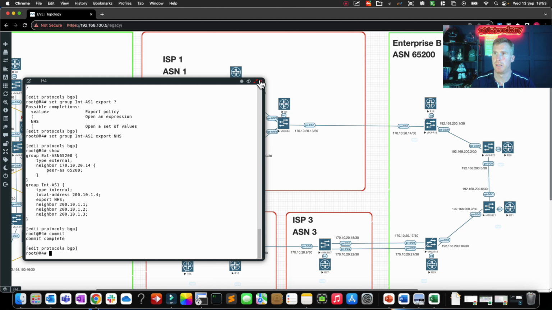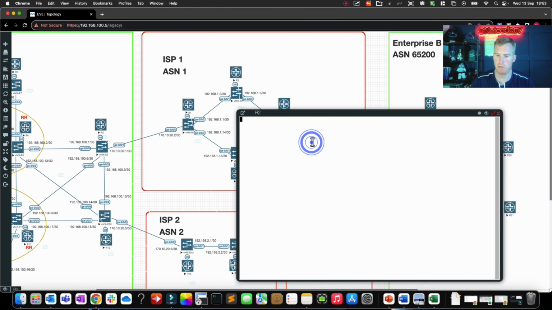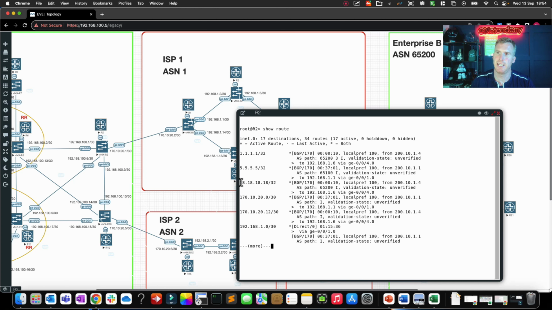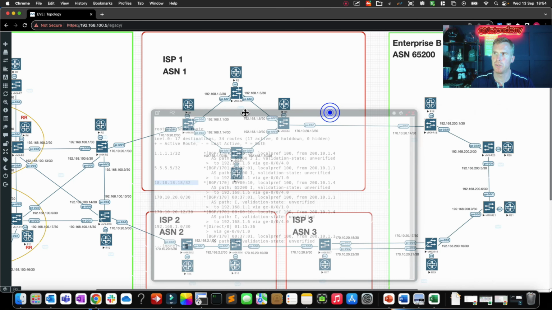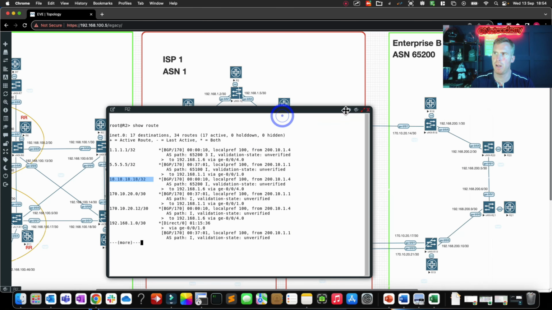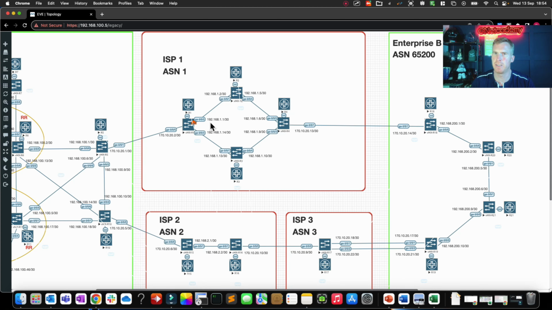But remember, if I go over to router R2, just for example, and do show route, we've got the 18.18.18.18 network here, but you will not be able to ping it because just as we saw on router R5, R18 is not going to know of all the networks that are inside autonomous system number 1. So we need to export all these networks here directly and learned via ISIS into eBGP from router R4.